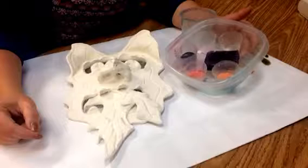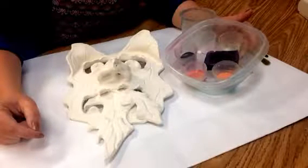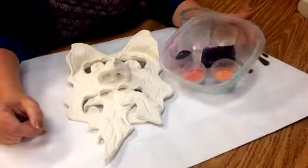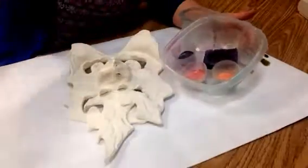And what's nice about this is it'll be able to dish it up a lot faster and just have it more organized, and will waste less glaze. So again, I have my 3 colors in here. I'm choosing to use orange, red, and black.